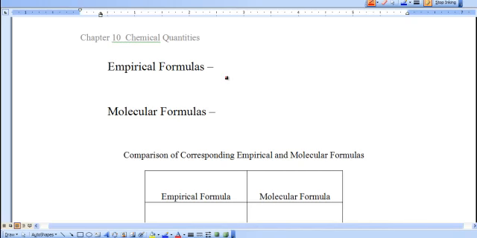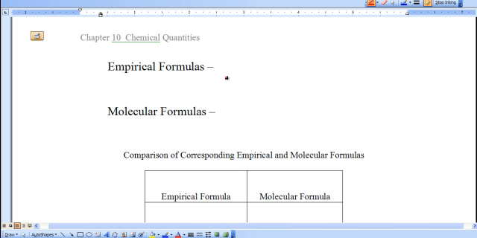And we are back in Better Than Ever in Chapter 10, where we're dealing now with empirical formulas and molecular formulas. In the previous notes, we were taking a look at determining the percent composition by mass of an individual compound. Now what we want to do is show you how we can proceed towards empirical formulas and finally molecular formulas. So the first thing we need to do is actually define what these things are.